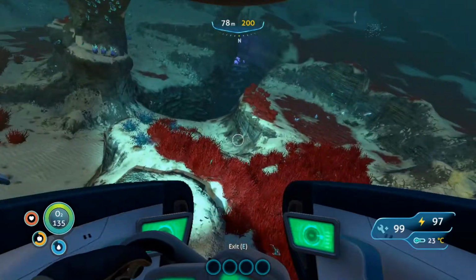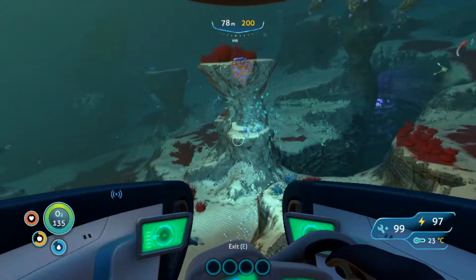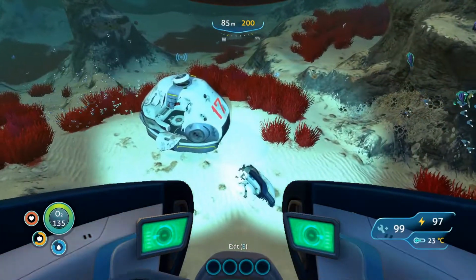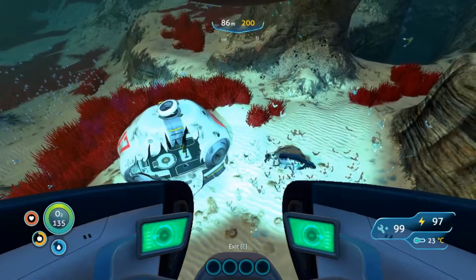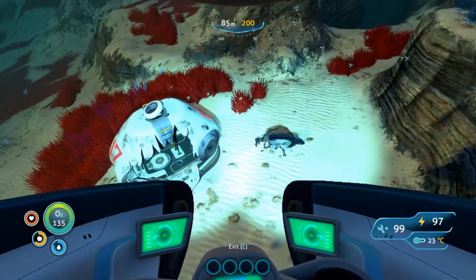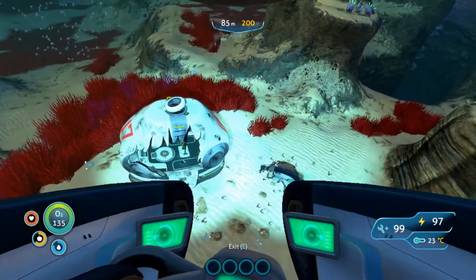Alright, here we are. What the hell is that? You trying to bite me? I will run your ass over. Let's get out and let's, there's our PDA right there in the center. We got this part here to scan. Then they're right here by this cave system. So we might take a quick dive down in there just to kind of get an idea of what's down there.